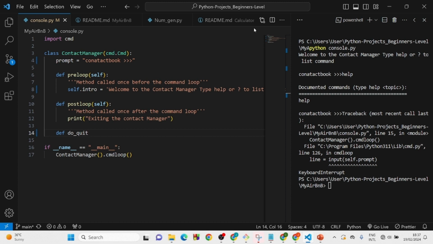So quit is going to take in two parameters, self and arg basically, and I'll go ahead and add a docstring.